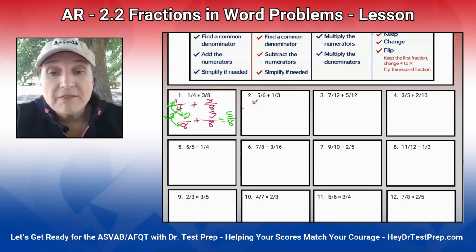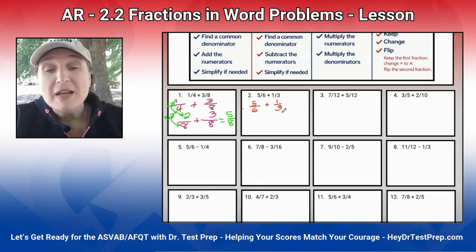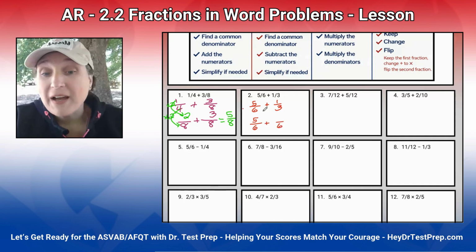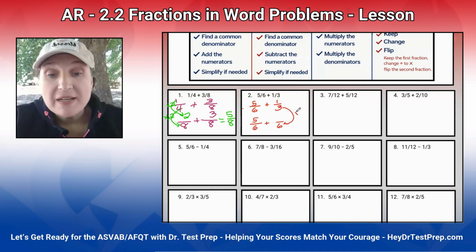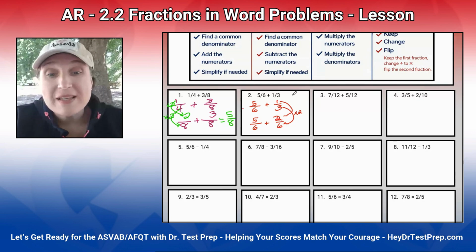All right, we're going to do the next one, but I'm going to go a little bit quicker. So I know that 5/6 and 1/3 have different denominators. I know from multiplication, Panda, that 3 times 2 is 6. So my new denominators are going to be 6. That 5 can come down because it already has a denominator of 6. 3 times 2 is 6. So now I've got to do 1 times 2 to get 2. Now when we add across, we get 7/6.